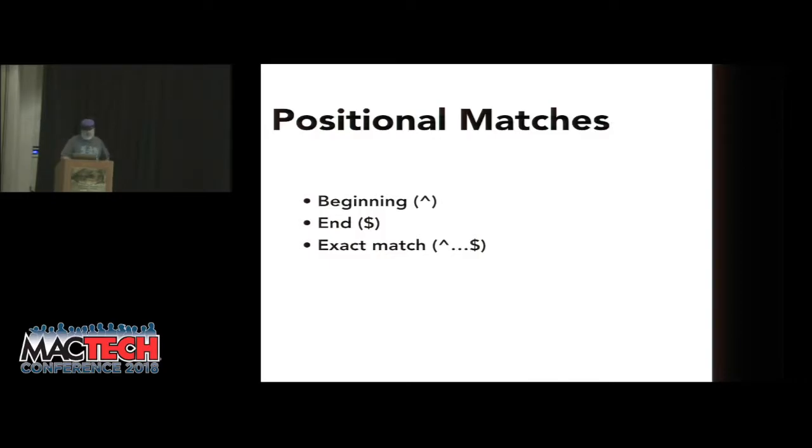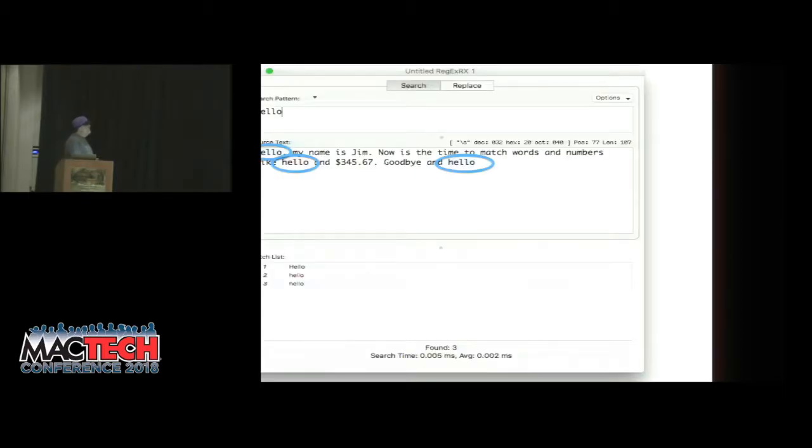So let's start looking at some more sophisticated patterns. One thing you might want to do is look for a pattern that only matches a specific spot in the text, perhaps the beginning or the end. So for example, again, I've just got hello, and this text I put in has 3 hellos, the beginning, in the middle, and the end. And the pattern is matching all 3 of them, as you'd expect.